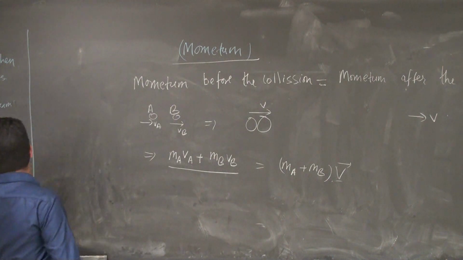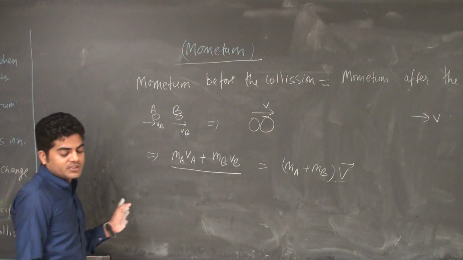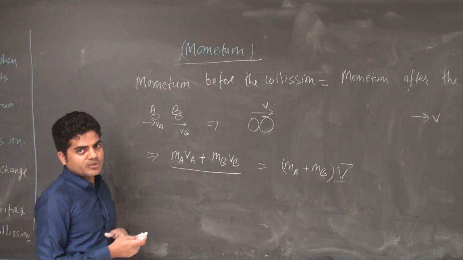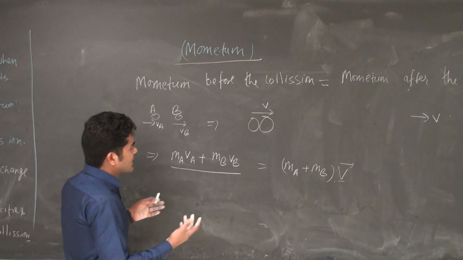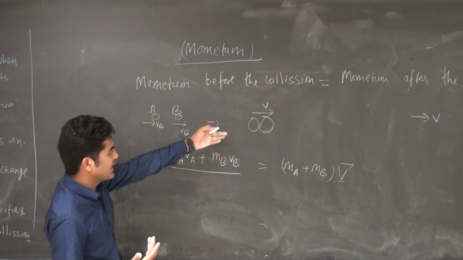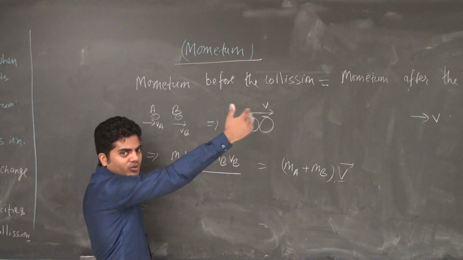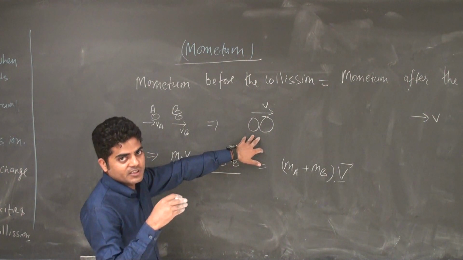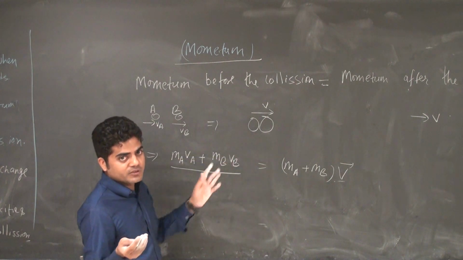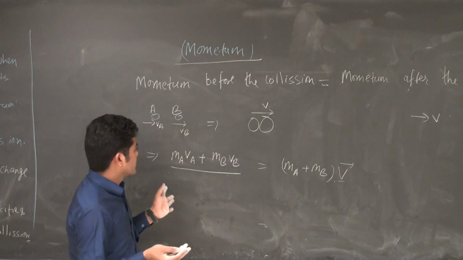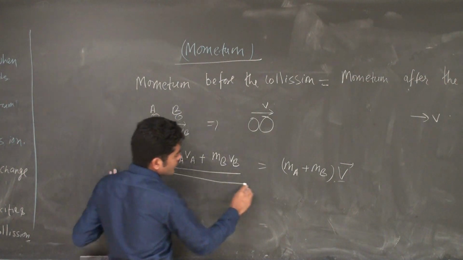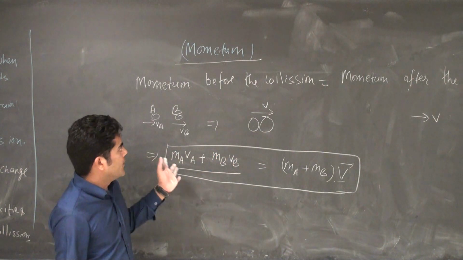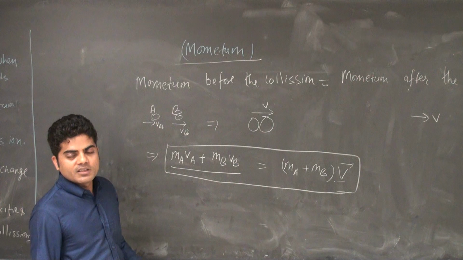This is the case of velocity measurement: how we are going to measure the velocity before and after the collision. Knowing one velocity, we can determine the other velocity as well. If the case is not like this, and instead one of the objects stops and the other goes in the right direction, then for the object which stops the velocity equals 0, and with the other velocity V we can also determine the velocity after collision. So we can use this kind of equation, momentum before and after the collision, for this case. Okay, thank you guys.